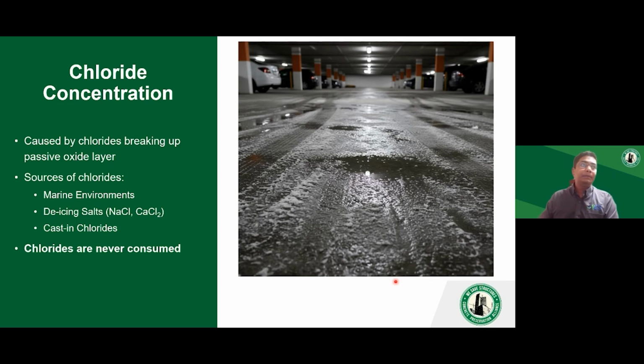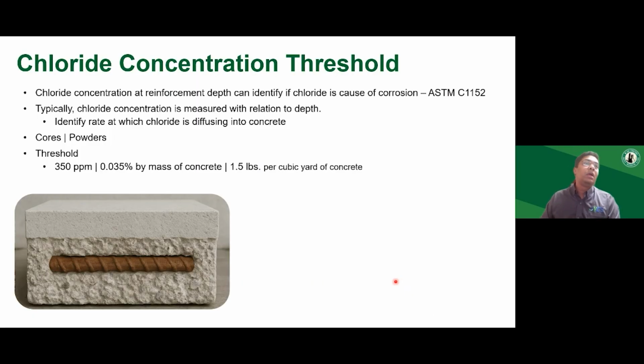So chlorides can come from various different sources. And the problem with chlorides is once the chlorides get in, they are never coming out unless you do something about it. Chloride always acts as a catalyst. They never participate in the corrosion reaction. They just accelerate the corrosion reaction over and over again. And that's why it's important to know how much chloride is present at the rebar depth and what your rebar depth or concrete cover depth is. And those two pieces of information can be gathered from GPR and also from doing some concrete sampling.